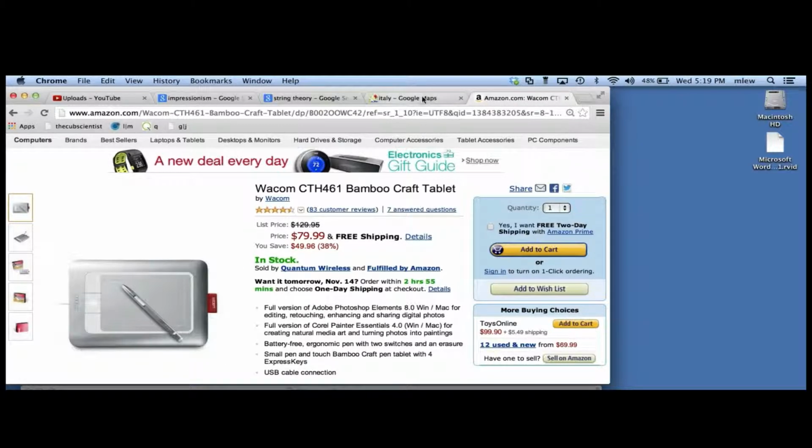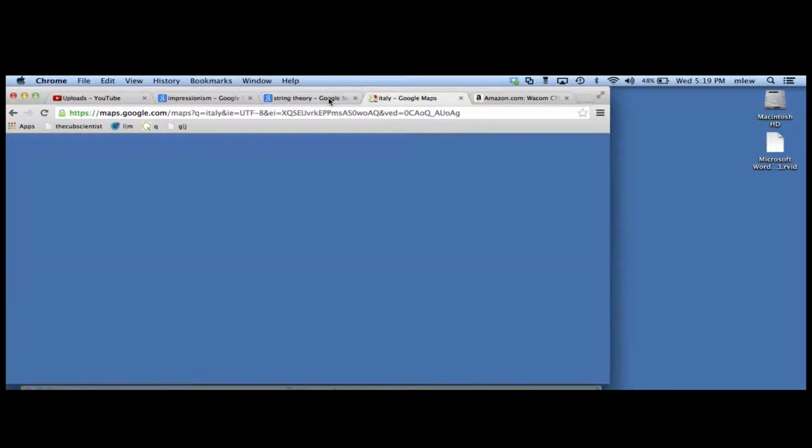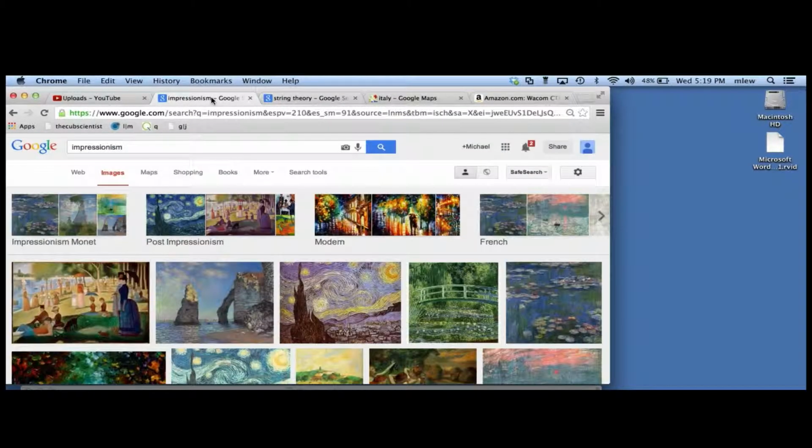So you can do things like this: visit web pages, talk about things, discuss things, bring up your own pieces of literature, analyze them, look at maps and whatnot. So once you're done, and again, your black rectangle should be on your screen. You don't see mine because I'm recording a recording, but I'm going to stop it.